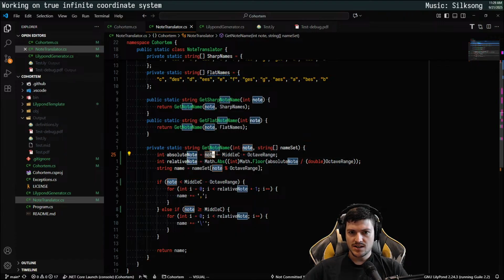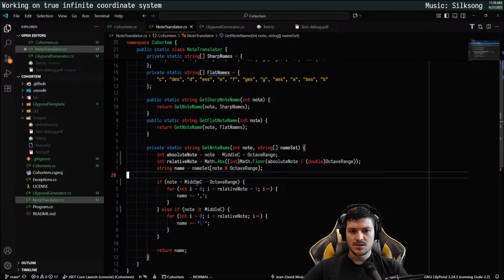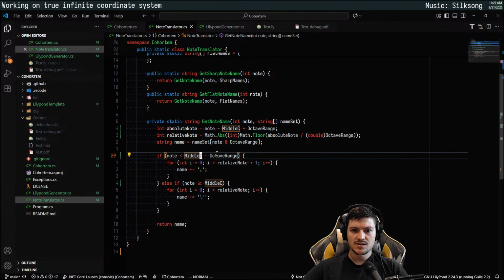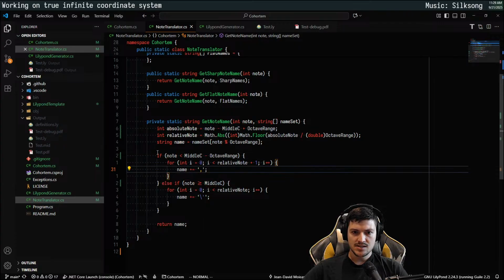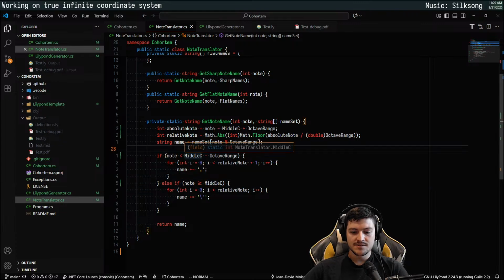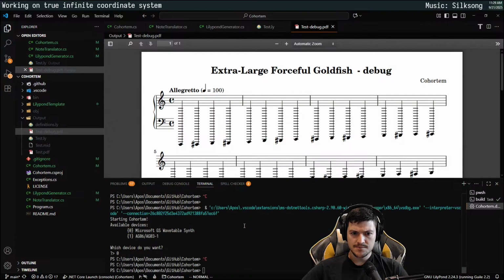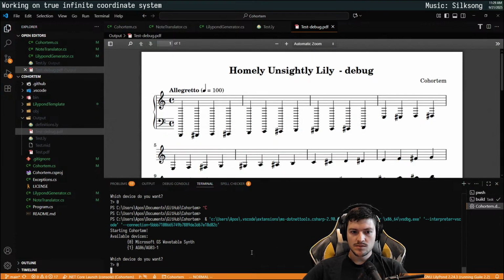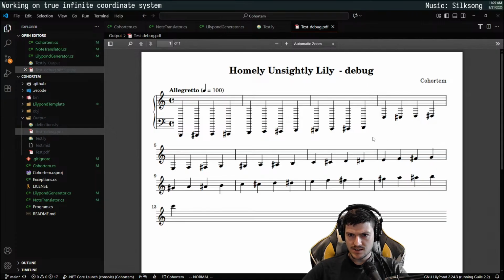So 48 minus 60 plus 12 is 0. And then middle C, if you're smaller than 48, add commas. If you're bigger or equal, add that. Should be better now. Okay, it's almost better.